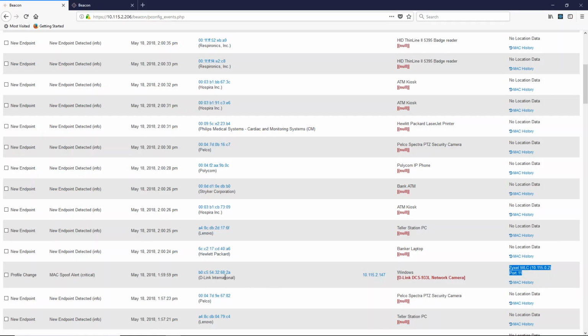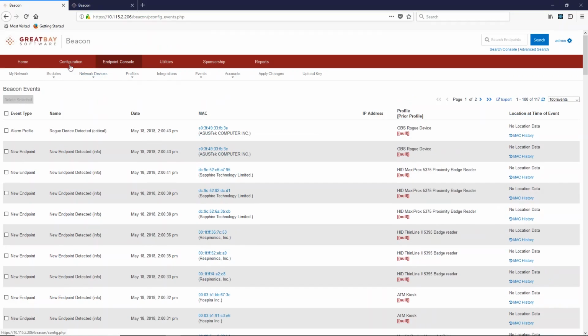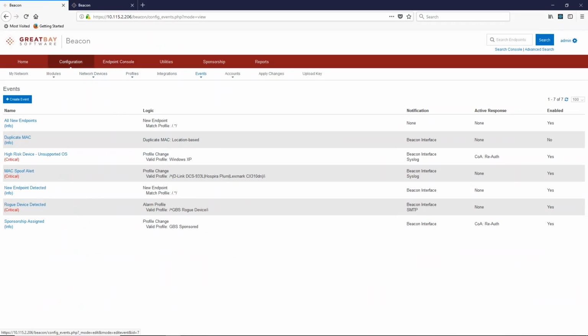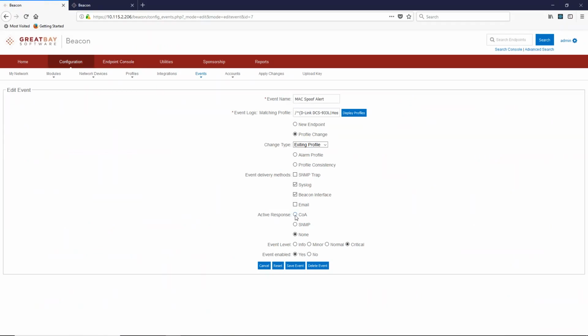Now if I jump in and actually look at the configurations of this event, there's a number of things that could take place in addition to just generating an alert. So you note here that we can also take additional responses, things like triggering the port to change its access levels. In this case, I'm just doing simple alerting, so I'm not changing any access levels. I'm going to allow this device on. But I could very well go in and terminate access or isolate it and quarantine it in addition to the alert.